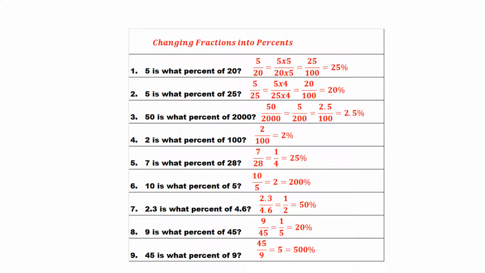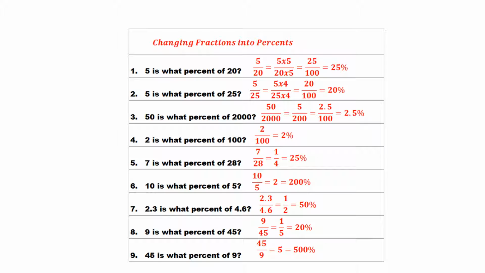5 over 25. Well, we could multiply the top and the bottom, numerator and denominator, by 4. We would get 20 parts out of 100. That's 20%, but we want to remember that 5 over 25, 5 goes into 25 5 times, so 20% is also 1/5. Now we got 50 out of 2,000. We could knock out a 0, that's 5 parts out of 200, but percent is parts out of 100. So we could divide numerator and denominator by 2, so that's 2.5 out of 100, so that's 2.5%.